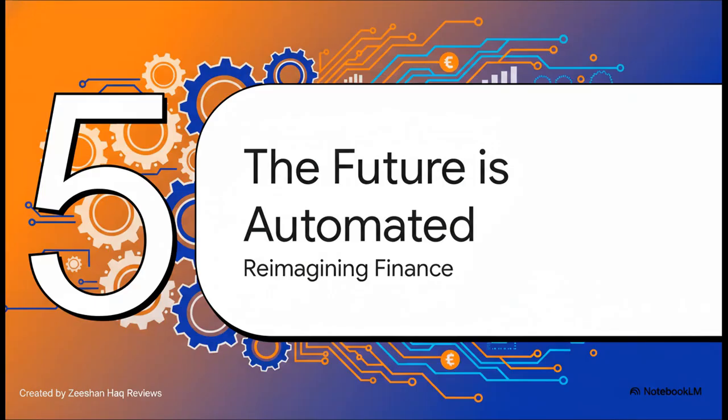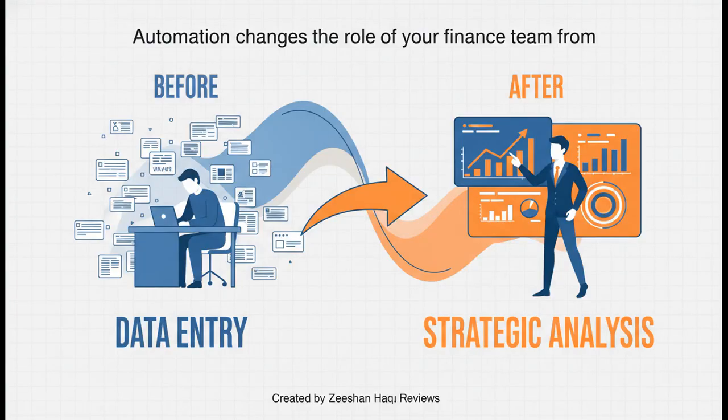So what's the big takeaway here? Where does this all lead? Well, it's about so much more than just fixing one broken, annoying process. It's really about reimagining what the finance team's role is in a modern company. Because ultimately, this isn't about replacing people. It's about empowering them. It's about elevating your skilled, smart finance professionals from being data entry clerks to being true strategic advisors. It lets them focus on what they were actually hired to do: interpret the numbers, provide insights, and help guide the business forward.